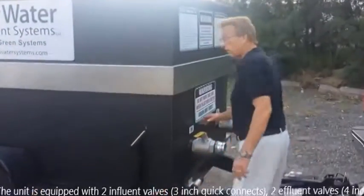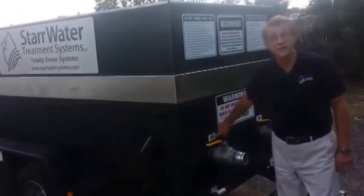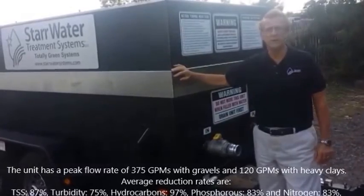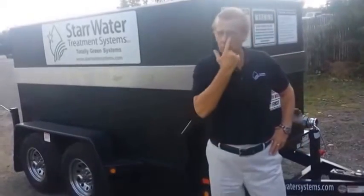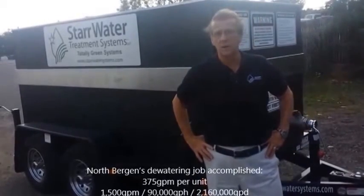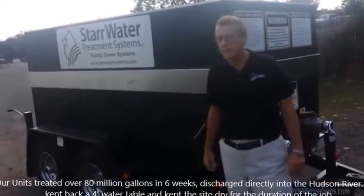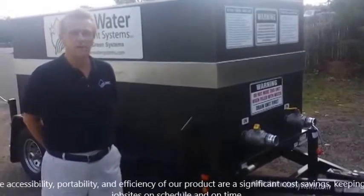You hook up your pump — whatever pump you're using — via a three-inch quick connect. You know where the water goes in because it says 'in.' You can adjust the flow of the water using this valve to adjust the GPMs. We're rated up to 375 GPMs. We recently had a job in North Bergen where we used four systems in parallel, getting 375 GPM per unit — that's 1,500 GPMs, roughly 100,000 gallons an hour, or 2.1 million gallons of water a day processed through these systems. That's the best available technology. No other system on the market can match us for speed, and on a job site, time is money.